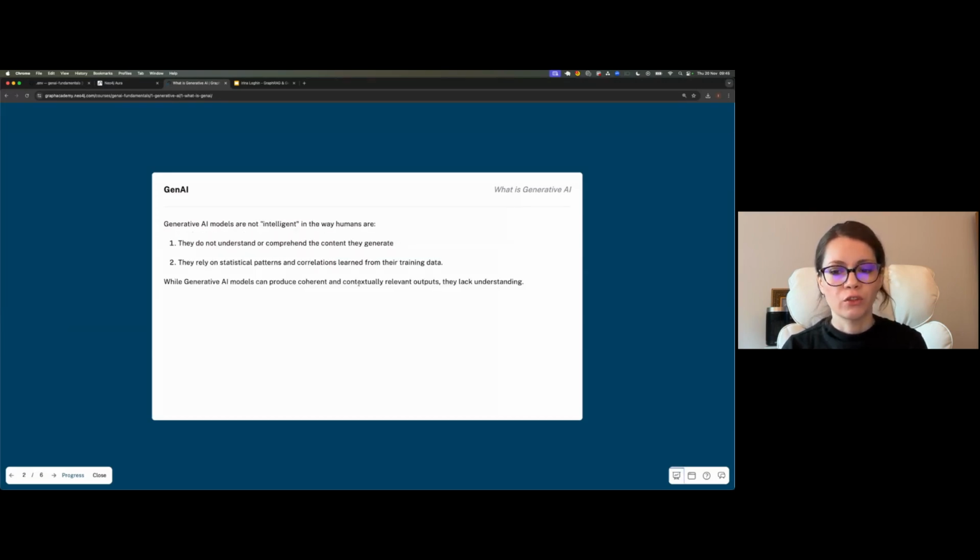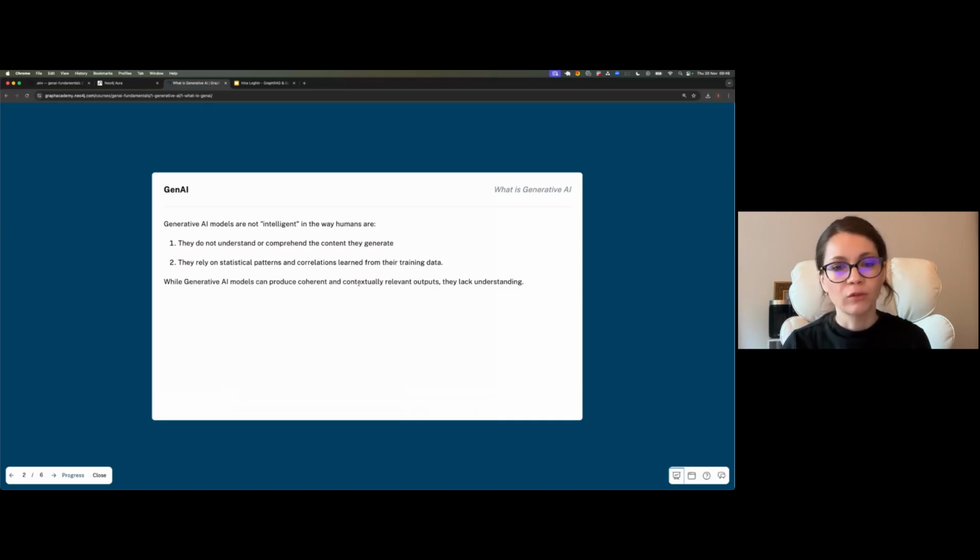We should differentiate between these topics. The intelligence part of an AI model is not the same as human intelligence, right? It won't be self-led unless you decide to create some agents that would be self-sufficient. They don't understand or comprehend the content that they generate. Perhaps some of you have already experienced scenarios where you would ask a Gen AI engine a question and they would give you something totally different.